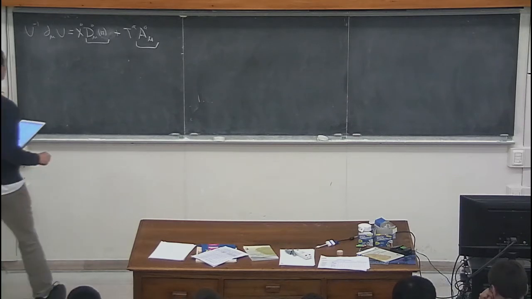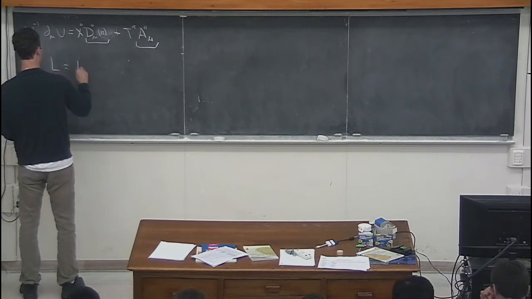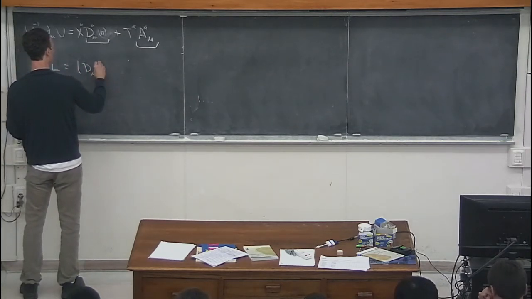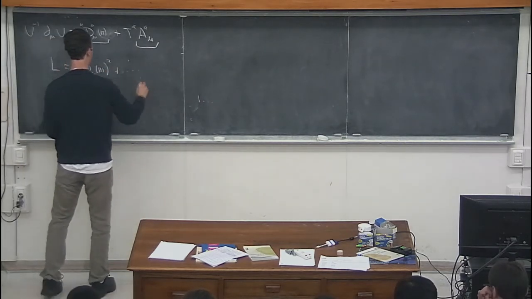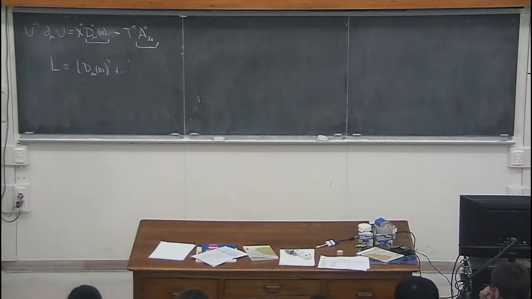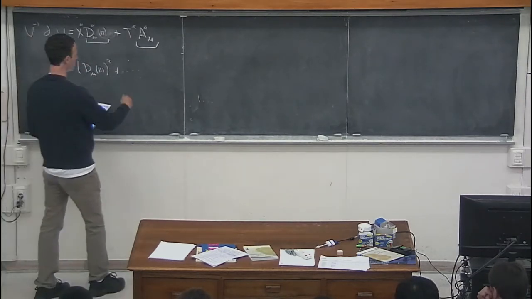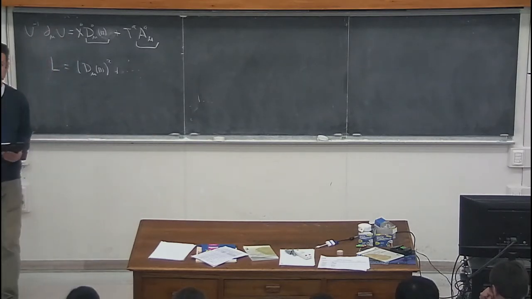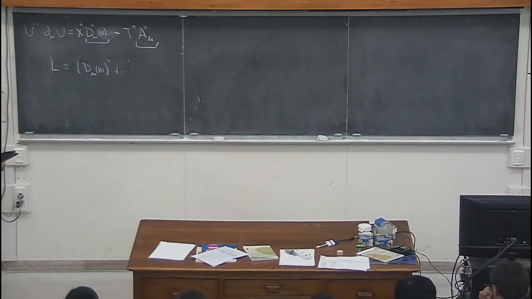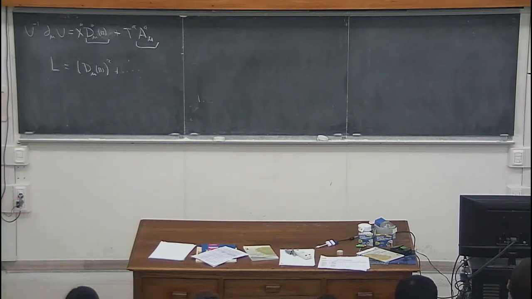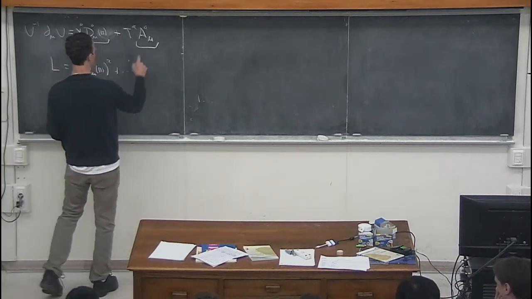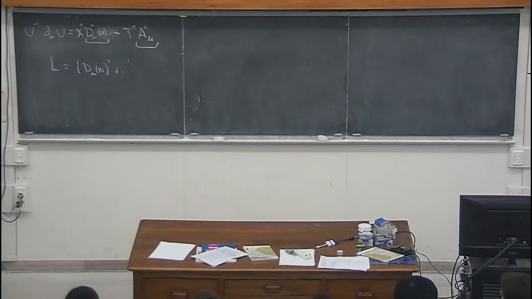And so we said we can write down an action that looks like this. And then I can write down more and more terms, and these terms will be down by powers of the scale at which the theory breaks down, namely what we call the cutoff, or the value of the order parameter, the scale which breaks the symmetry. And I just wanted to say a little bit about this A mu, since it's going to show up.